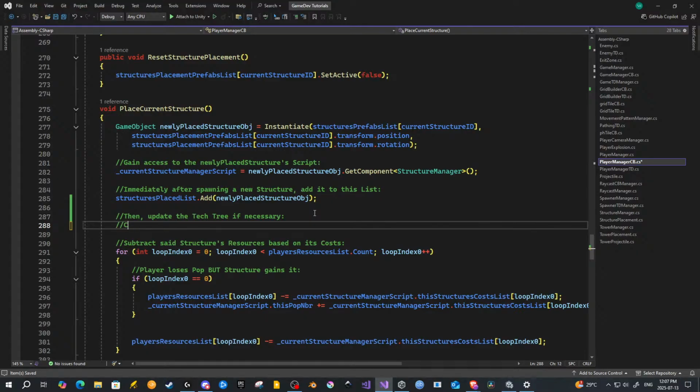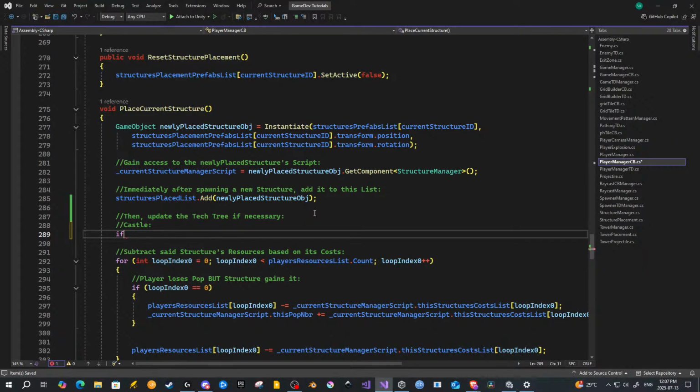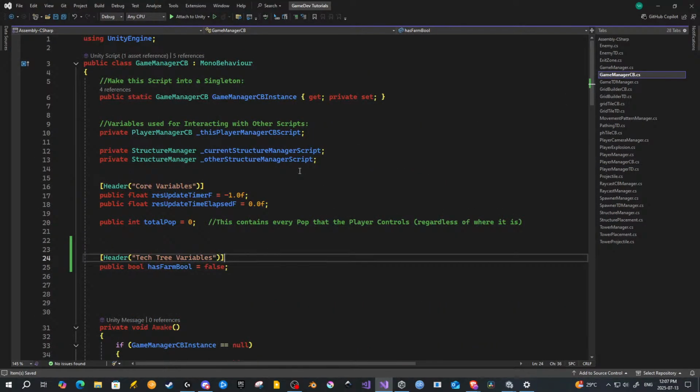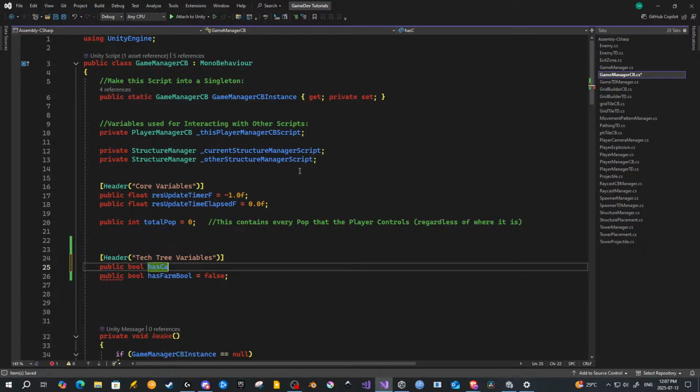So hold on. Let's say castle. So if, hold on. In the game manager, here we're gonna say public bool has castle bool equals false. And there you go.